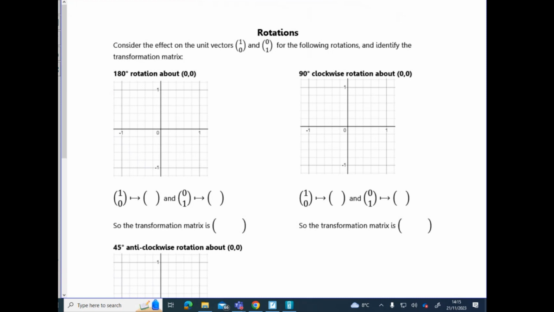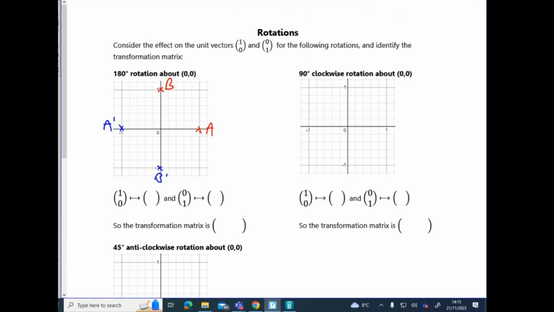Next transformation we're looking at is rotations around the origin. You can only have rotations around the origin being linear transformations, because remember the origin has to stay where it is. You can have rotations of any angle, but the standard angles are easy enough to work out. So again, we're going to start off with our vectors A and B, the 1, 0 and 0, 1. And we're going to draw on this diagram what happens when we rotate these 180 degrees around the origin. So A gets moved over here and B gets moved down here.